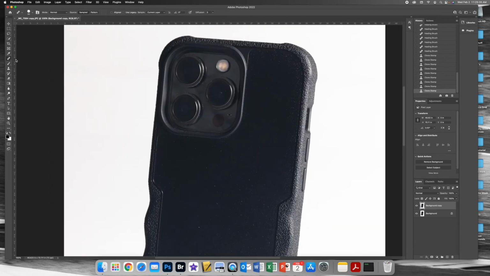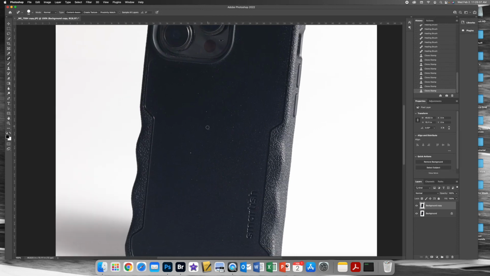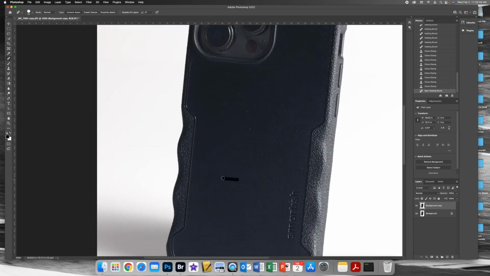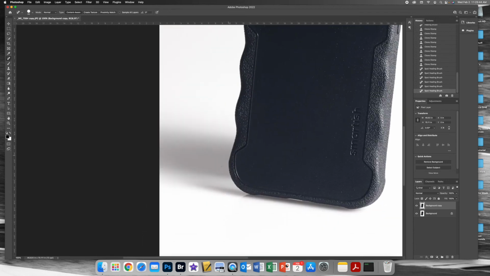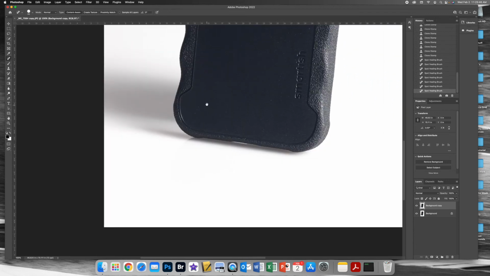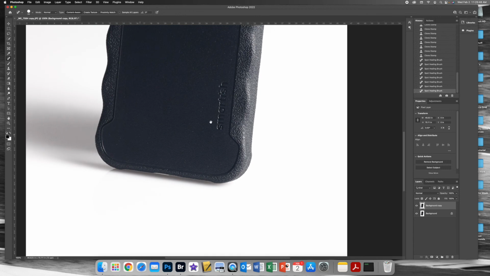So I would spend more time healing up the product. At least use the Spot Healing Brush tool here to clean up the major dust spots on your product. You can also look on your background and grab some of those. But again, if you whitened it out using the whites in Camera Raw, it should get rid of a decent amount of it.